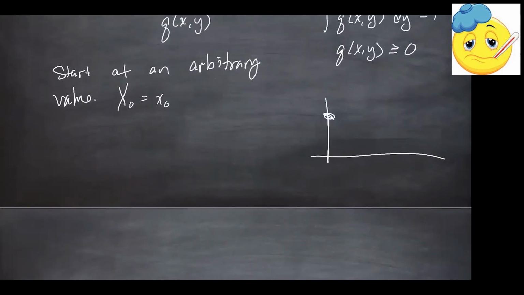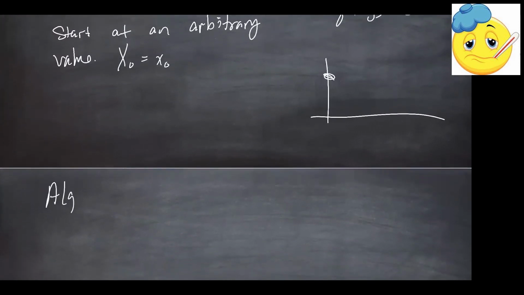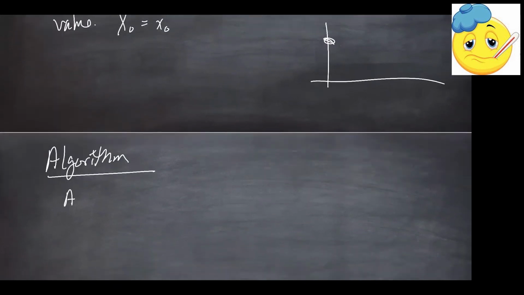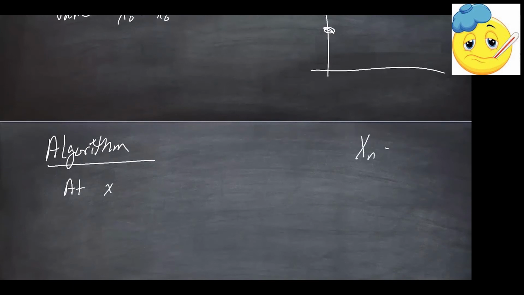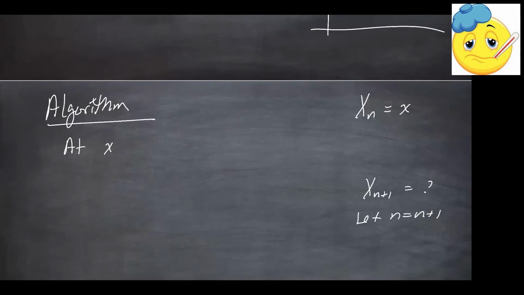So here it is, the algorithm. Before I start my little loop here, I'm going to say we're currently at X. I had a discussion with myself this morning whether or not I was going to assign this at the end and say let n equal n plus 1. But I think I'm just going to say you're at X, and here's how you move to the next point. So presumably at some time, you're at X, so maybe X0 if you're starting.